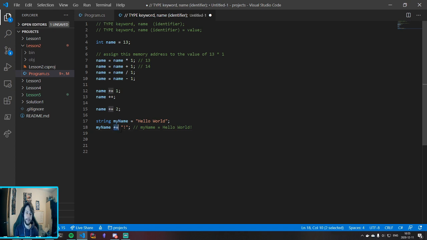Different types have different ways of interpreting the mathematical operators. And when we come round to learning about classes, we'll learn how exactly these operators work. But for now, let's just say that they work by getting the memory address with this label, getting the value and multiplying it by 1. Multiplying is a better word than timesing.